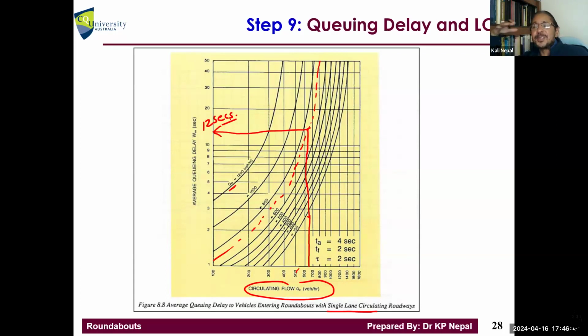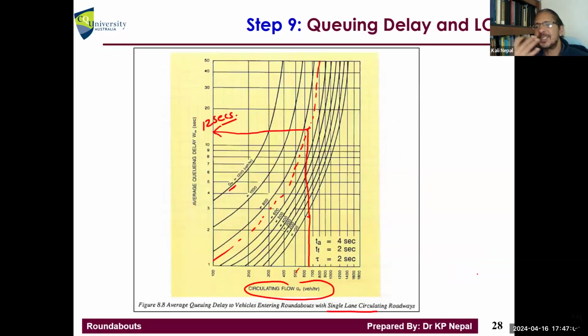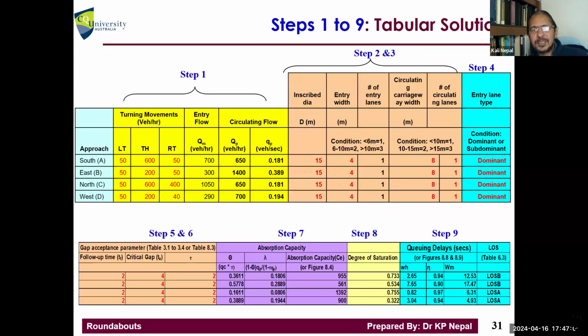That is okay if you want to do it in an exam or test situation, with limited time. But you have plenty of time for an assignment, so please use this equation. They will give exactly the same, or a similar value, right? But you can look from the table as well. I want to check, right? What did we get for delays? Yeah, did you see? Delay is about 12 seconds. I got the same from the graph as well, right? But it's better for your assignment to compute using the equations. I computed here using the spreadsheet and the equations, so I got the exact value.